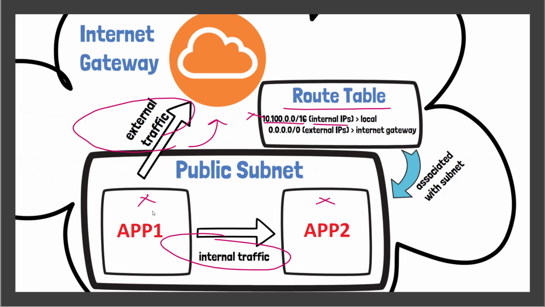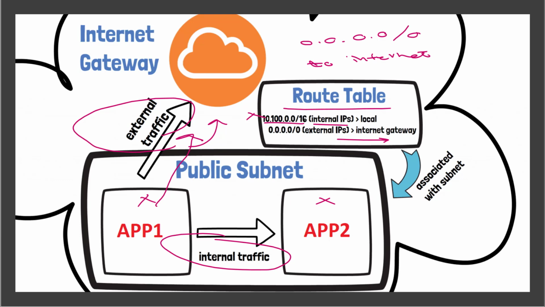If the application needs to access the internet, we should define in the route table that if they want to go to the internet, they should go through the Internet Gateway. Normally for the outside world, we use 0.0.0.0/0. It means to the internet. So how do we add a route table in our code?